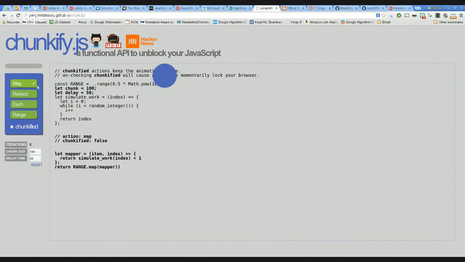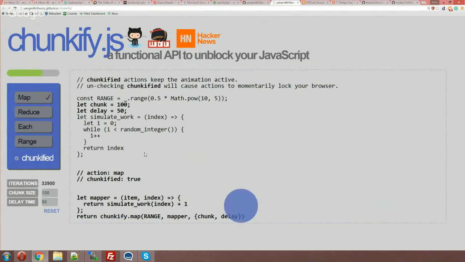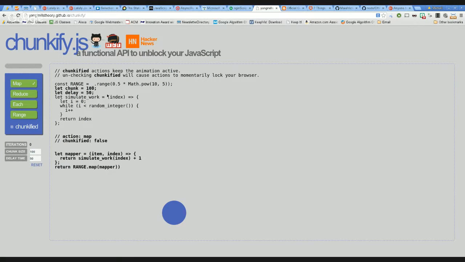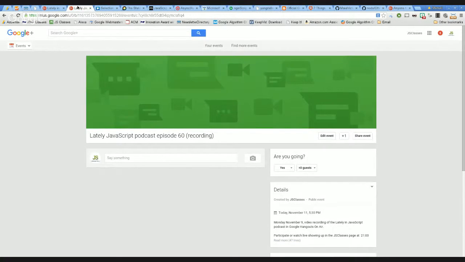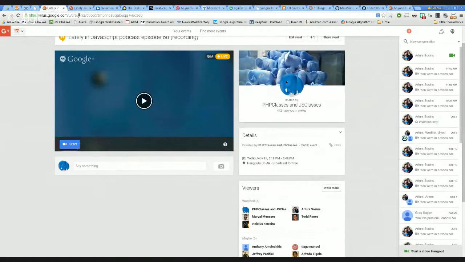So if I remove Chunkify and run the map operation, it will simply stop the animation, because it is not giving enough CPU. Exactly. This is just a way to be fair with parallel tasks that may be running on the same thread. Right. So when it ends, it will just release the CPU for whoever wants it.